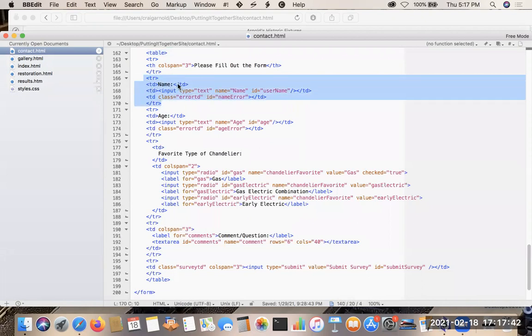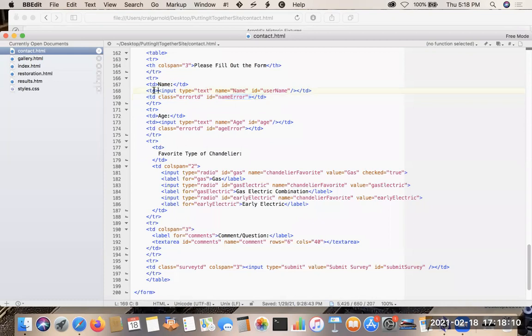The first one is name, with a colon. The next one is a text field. And the last one is an error field, or a place for an error to go. It's just an empty TD. And notice it really is empty because I have a class and an ID, but the TD tag, this is the whole tag, and then it immediately has the closing tag with nothing between it.